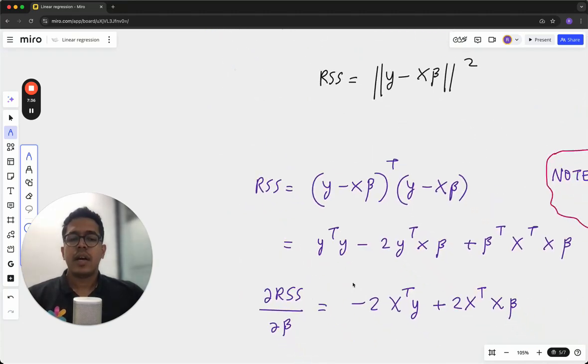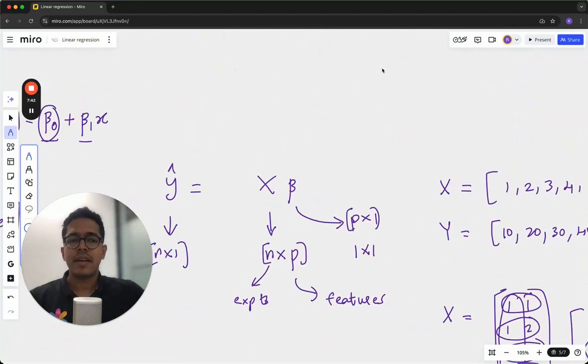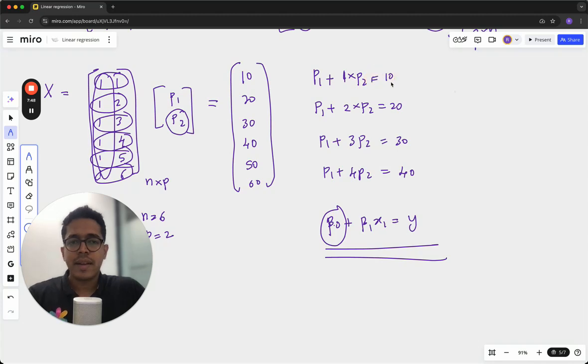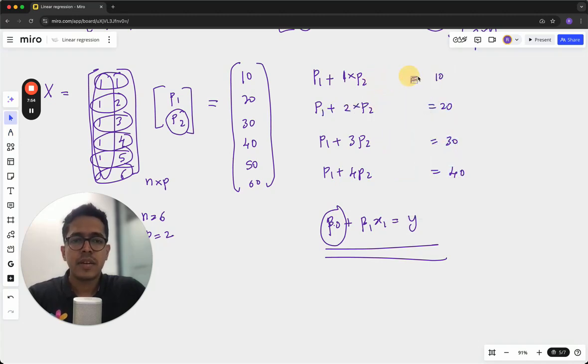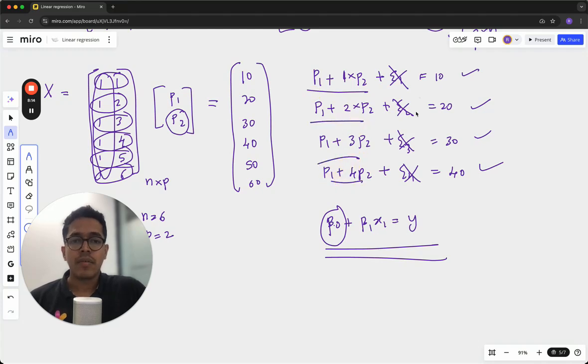All right. So now let's see how we can find the least square fit, because what I wrote here is never ever going to happen. This will be approximately 10. What is exactly going to happen is, let me move it here, this plus some error 1 can become 10. This plus some error 2 can become 20. This plus some error 3 can become 30. This plus some error 4 can become 40. This can happen. But if these error terms are not there, this line alone will never match individually with every single data point.